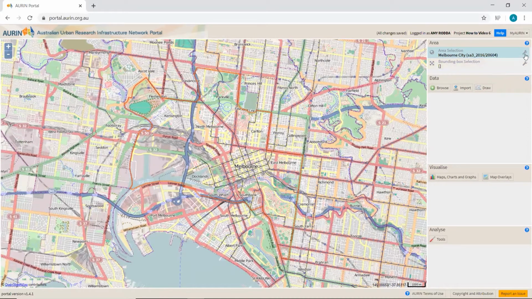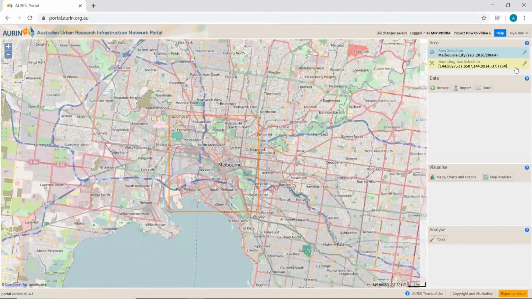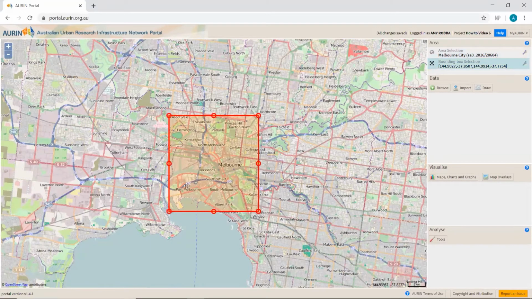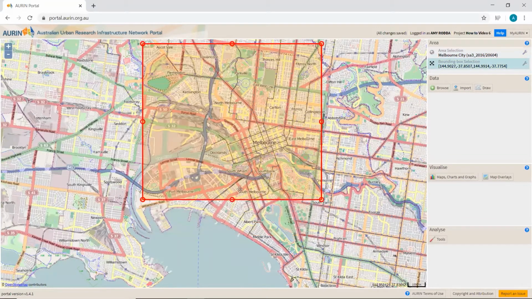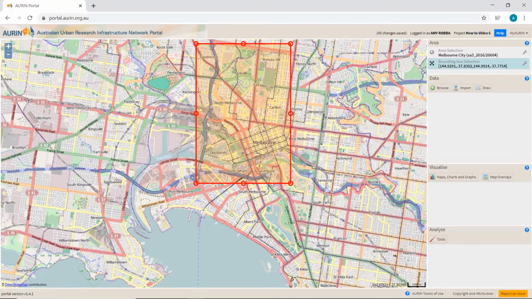And then from here, we are going to copy this as our bounding box. And then we're just going to adjust this bounding box to include just the part that is Melbourne CBD and Docklands, as this will be our study area for this video.